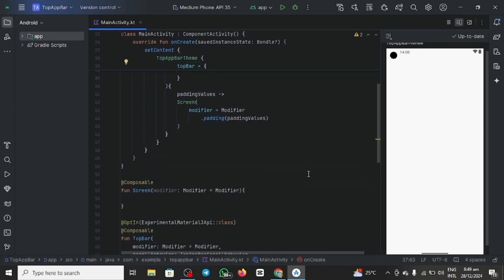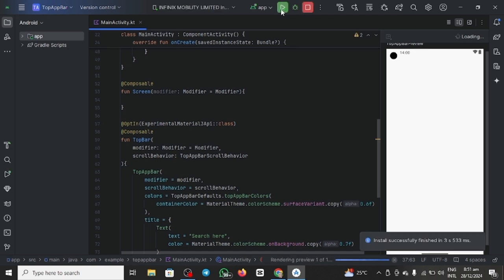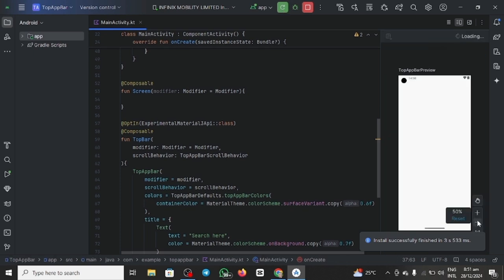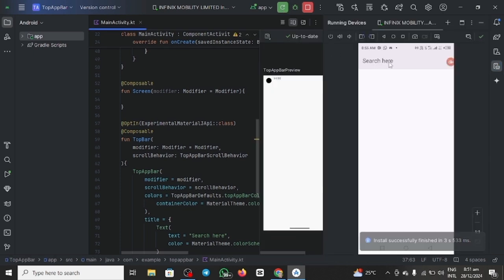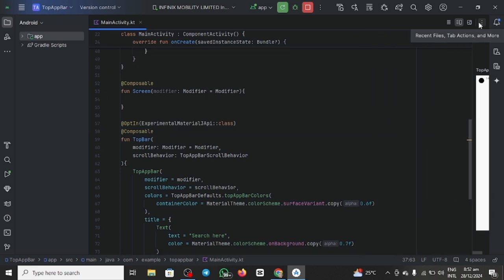Now we have called the scroll behavior. So let's run our code and see. So let's run it on a device and see. Yeah, our top bar is here now with our search here.